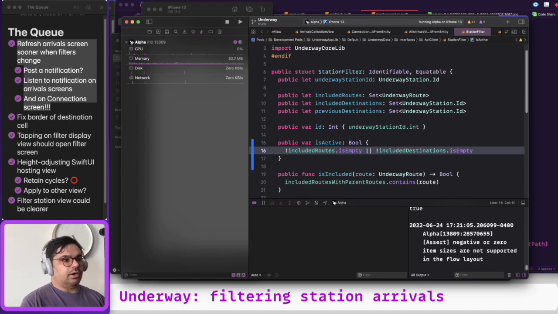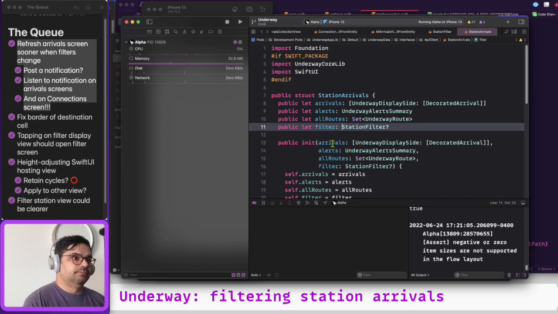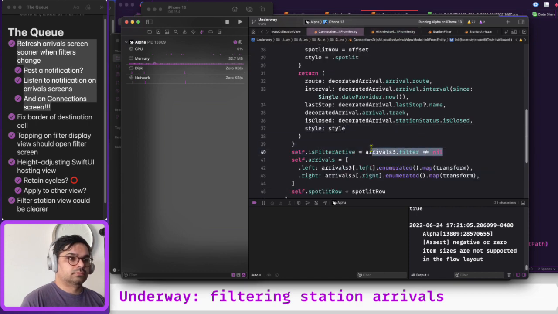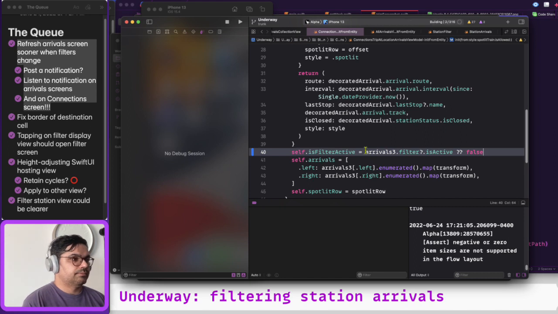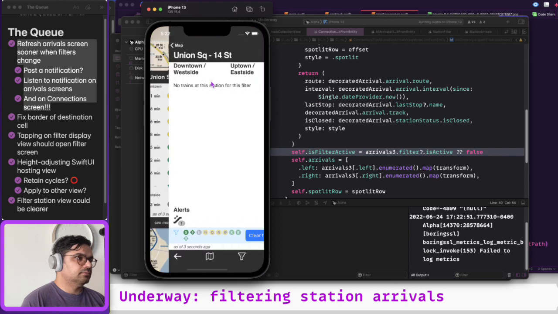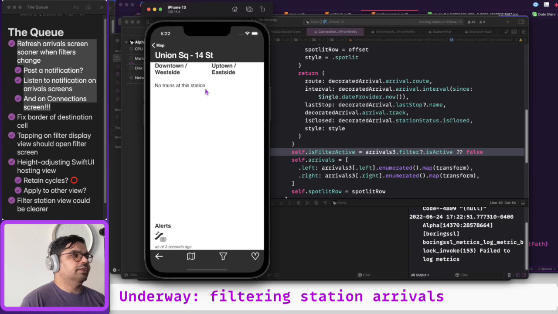So if there are some included routes, or if there are some destinations, then it's active. That's what we want. There we go.